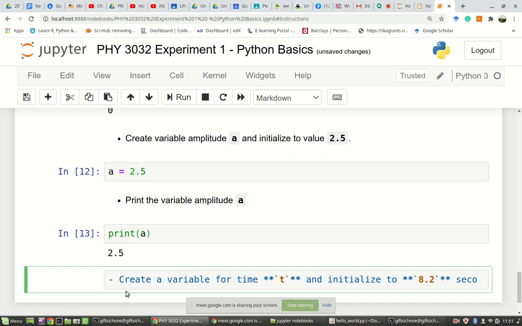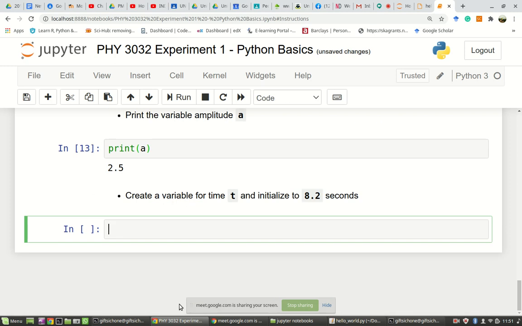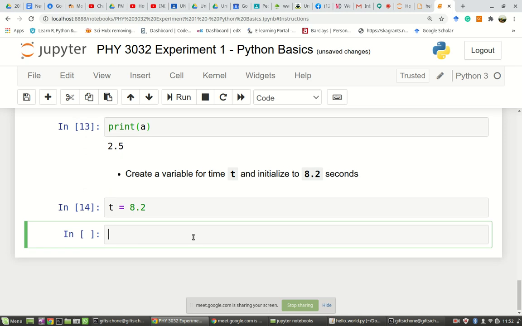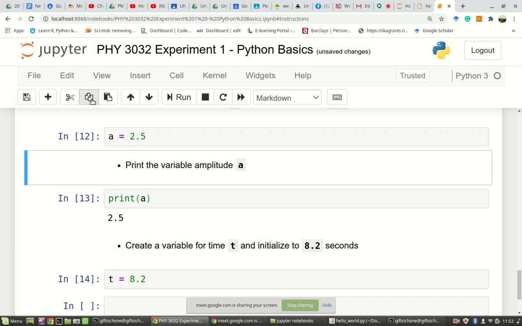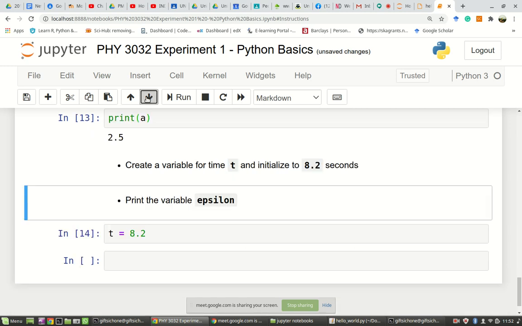So we say t, that's our variable, then we store in there 8.2 seconds, like that. So that's done. Then you can print the variable for time.